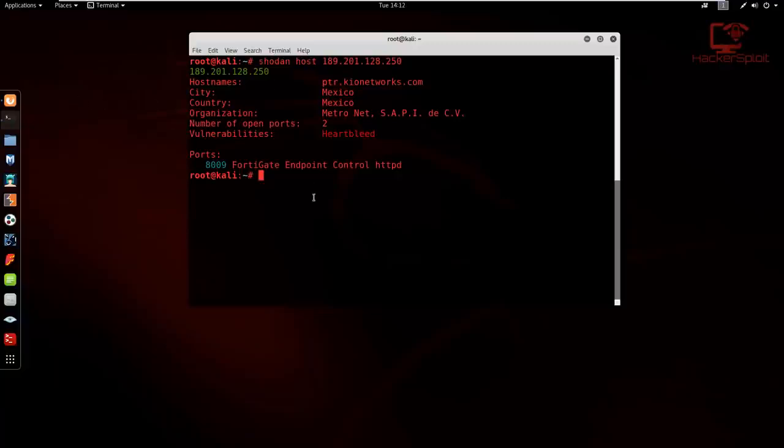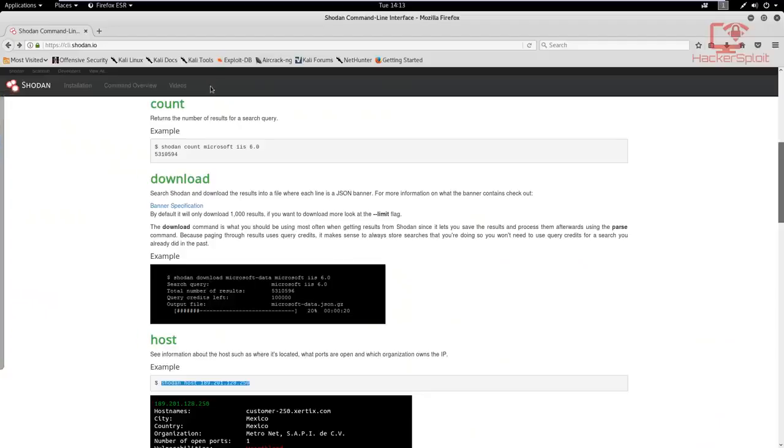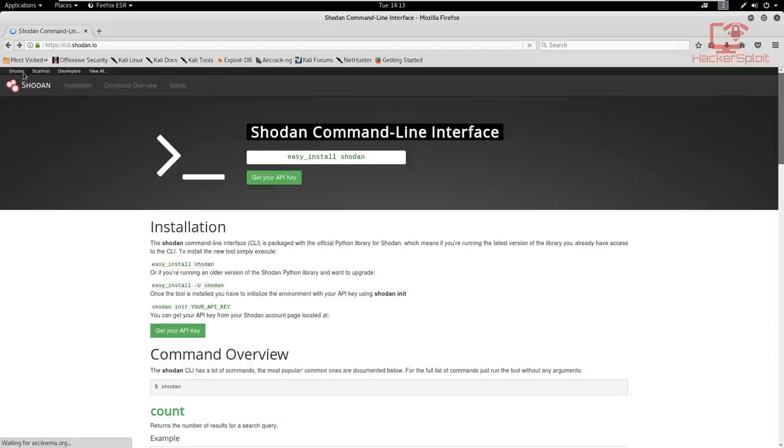There we are. Let's try and find another IP that we can search, or we can search for Shodan port 22. This is weird. I thought they must have changed the command types because they once were shorthand. So Shodan host, apparently it's limited in what you can search for. So this is for exploits. Awesome. This is mainly targeted at searching the specific target that you've got in terms of the IP, which is awesome.